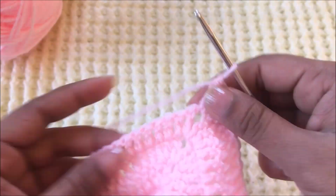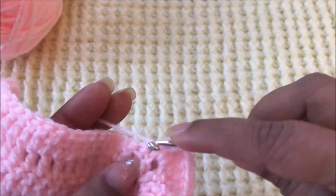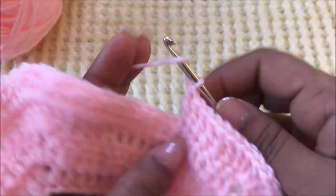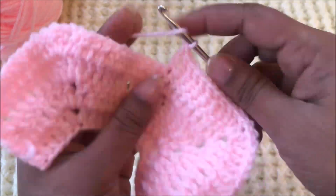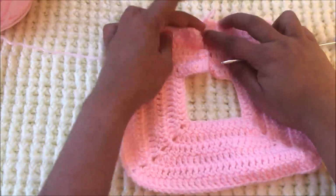Next round is going 16, 27, 32, 27, 16. Next, I need 25 double crochet again. Increase one more double crochet in the middle.